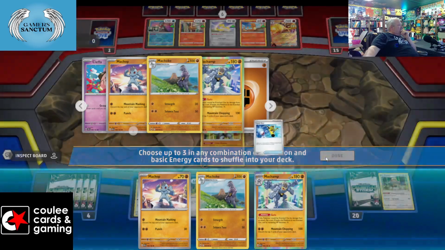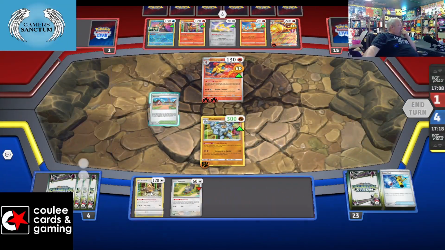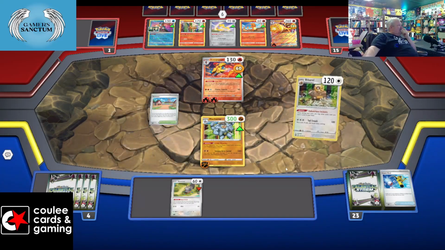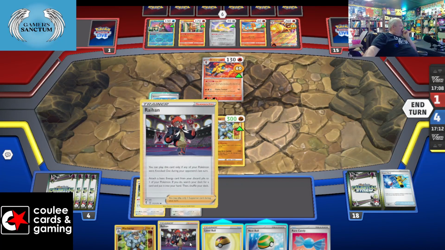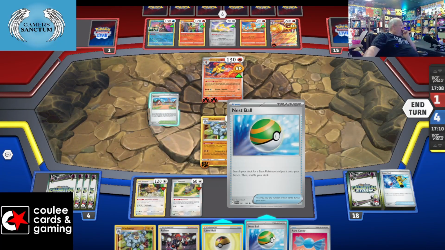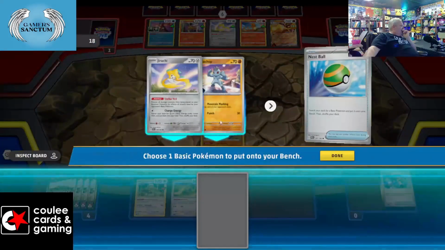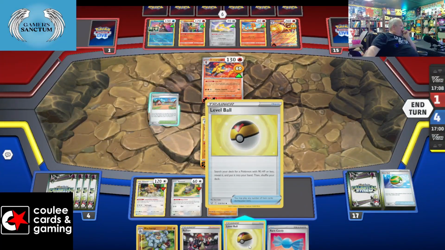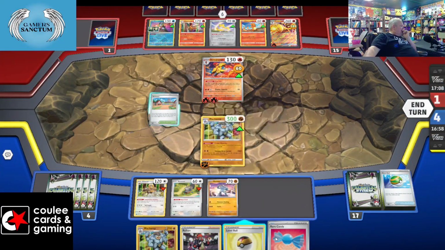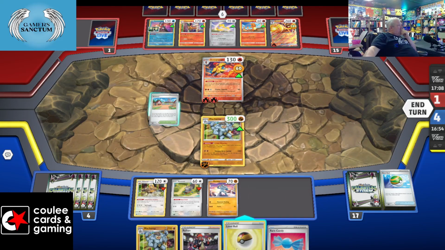Sure. We need some dudes. We need some energy too. Come on, get us an energy. Or a Raihan. I got a Raihan, so that's close enough. Oh, we already played a supporter though. Mother French. That's not good. I already played a supporter.